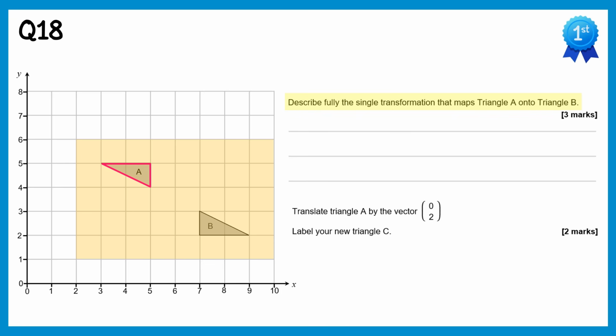Now you may not get it right first time, and that's okay, it may take a few goes, but eventually you will be able to find that the cross that you need to place your pen on would go here. So if you place your pen on this cross and turn this around, you'll find eventually it lands perfectly onto shape B. So we need to describe what we just did there. Well, first of all, we did a rotation.